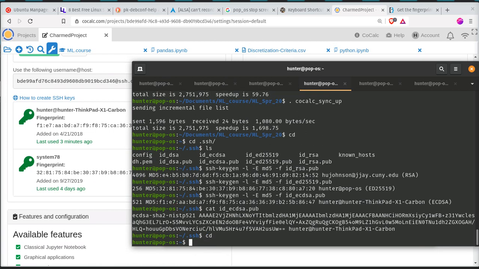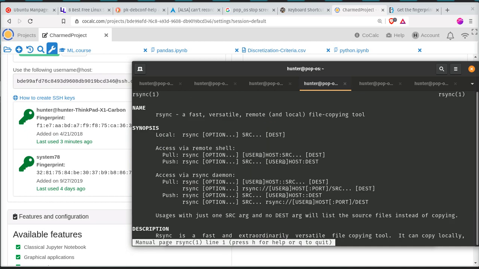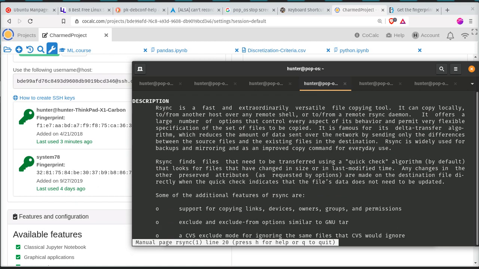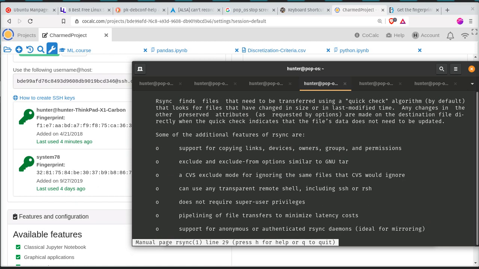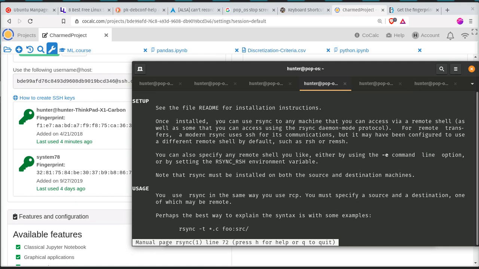But through SSH, you can run rsync, which really is useful. So rsync is a program that does syncing, like maybe you use Dropbox or some service like that, and maybe you wonder how those directories between your local machine and the cloud server are synchronized, and it's probably running a program like rsync.